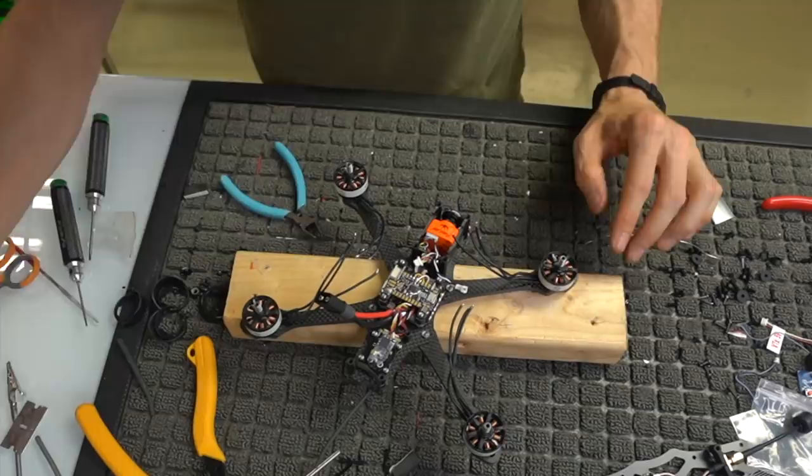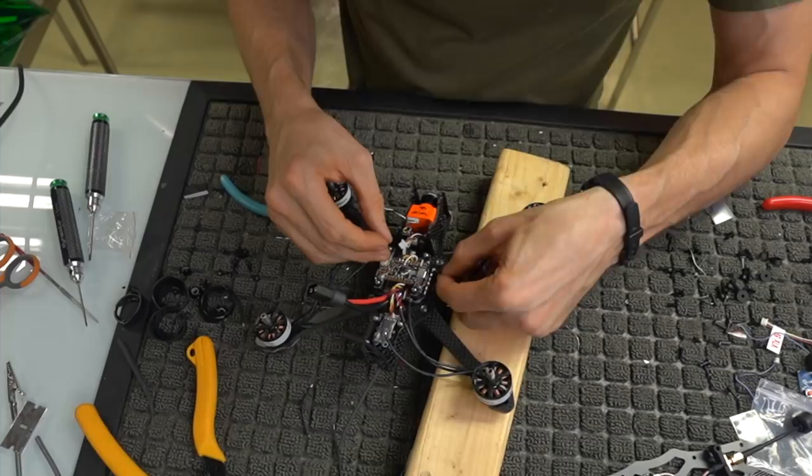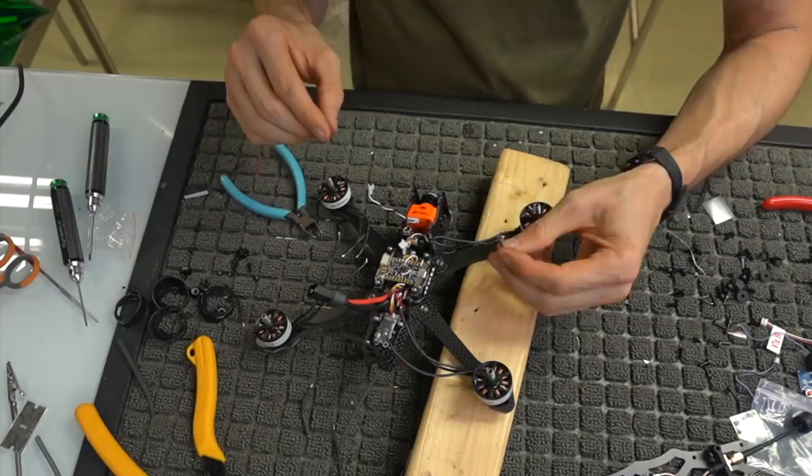So all of these are tinned. I'm going to move them out of the way. I want to run the motors in directly, so the motor wire is going to come in, the center wire is going to be on the center. I put a little bend in them.